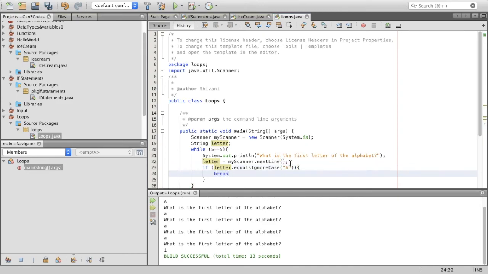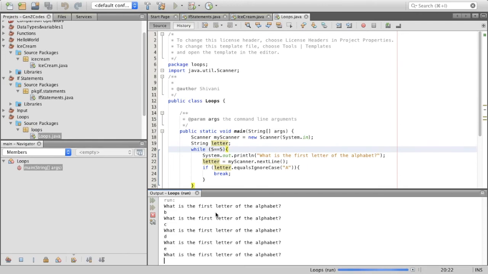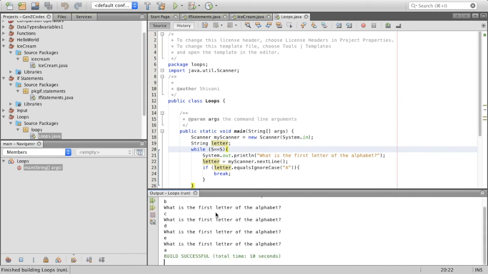Then we just say break. Right? So let's actually run this and let's see how this works. So it's going to ask me what is the first letter of the alphabet. I'll say B. I say C, D, E. And it'll keep asking me, right? Because I haven't said anything yet. Now let's say I say A. It will break. So basically it'll come out of this loop. That's what this break function does, it just brings it out of the loop.